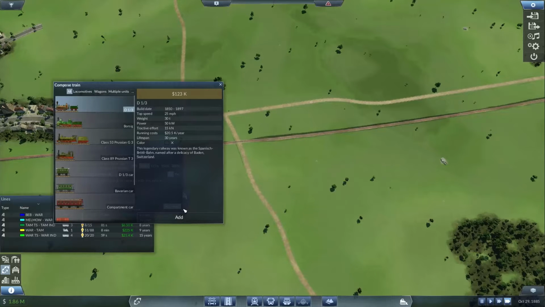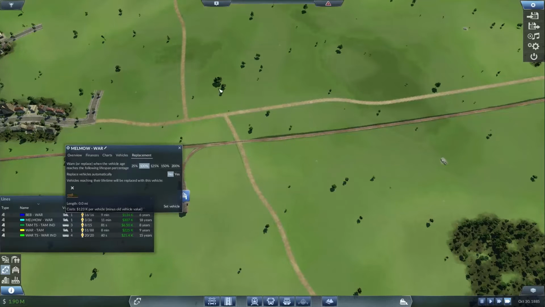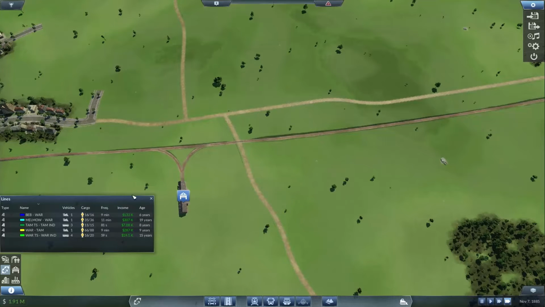So we're going to add that. Can we do that? There we go, look. Vehicles reaching their lifetime will be replaced with this vehicle, and there it is. So we can click yes, and now once that one has reached its lifetime, which is 25 years, it will get replaced with this particular train, which is amazing, guys. It really, really is absolutely amazing. But we can do this for all of the lines. This little guy here is only 6 years old, so it's not much of a point.